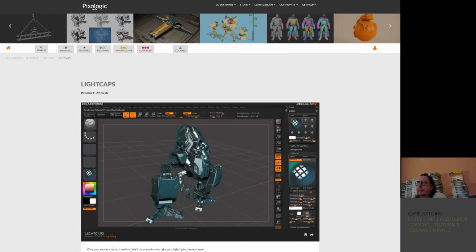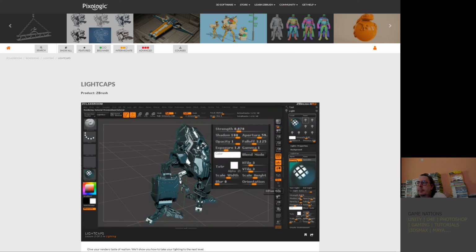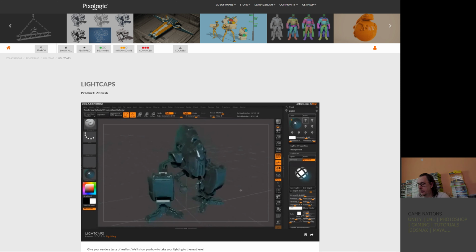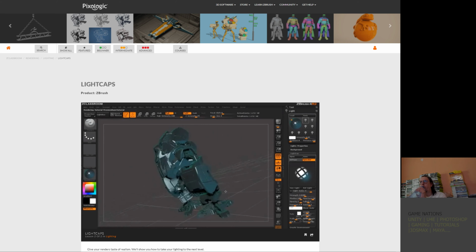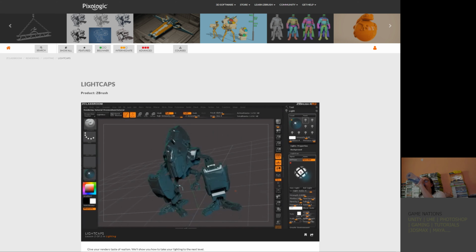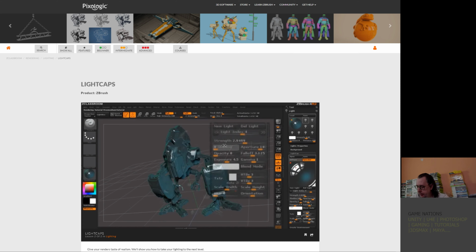If I switch to the specular mode in Lightcap, I can see how the lights are being reflected on the surface. If I switch back to diffuse and lower the opacity for the selected light with the alpha, then this light will only appear in specular reflections and it won't affect the diffuse quality of the light. So I'm just increasing the aperture and the strength now so it's a little bit brighter. And now you can see that the light is just reflected on the surface, but it's not doing anything to the diffuse quality of the light. I'll just reposition it here so it looks like it's being reflected from the upper left.